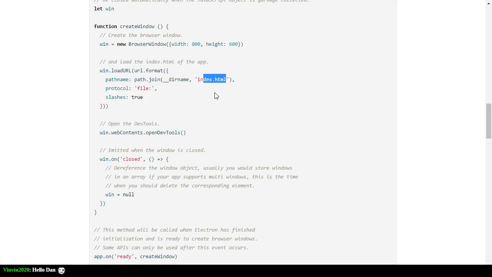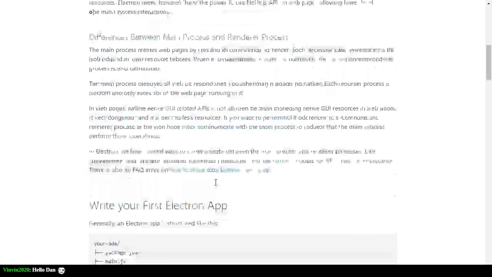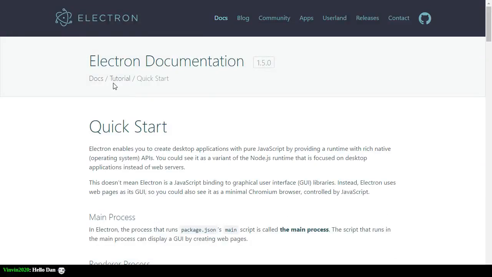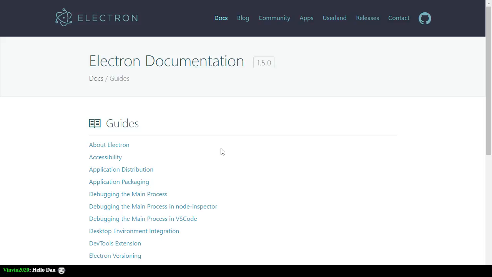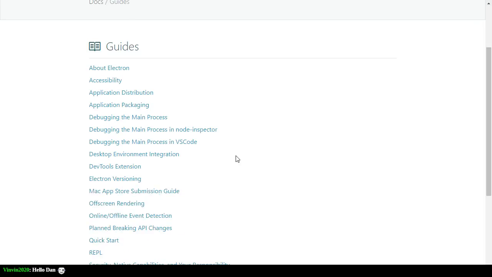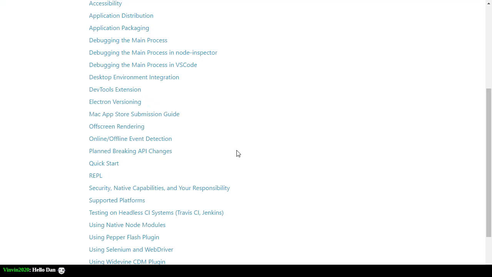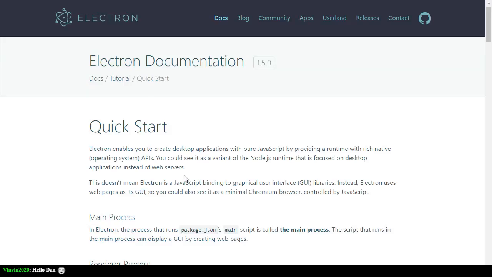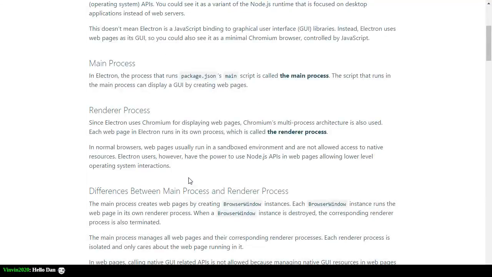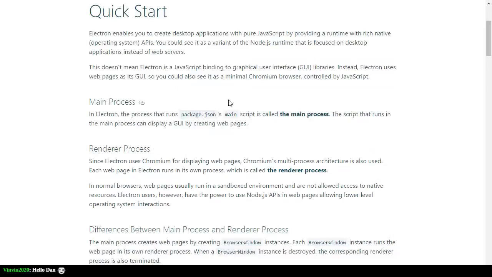Okay, yeah, there's all these comments like create the window, new window, load the index.html, index.html. Okay, fine, you're explaining what you're doing. When the window is closed, we emit this. Window's null. But there's nothing explaining the philosophy of how to create a boilerplate. I mean, okay, maybe I have to check out the advanced documentation to get an explanation of what the hell this library is. Documentation's not very conveniently organized. Quick start. Okay, I mean, this is what I was looking for.